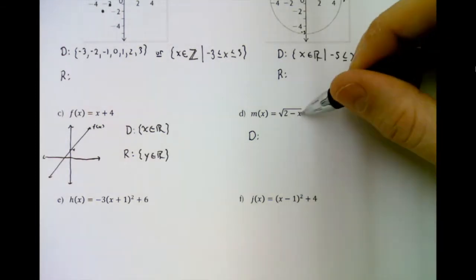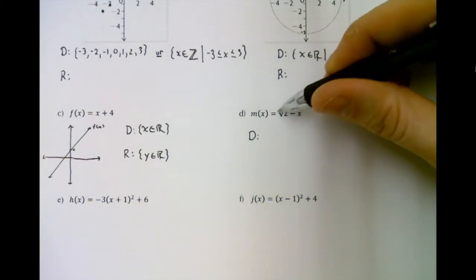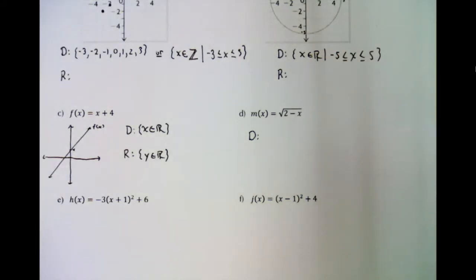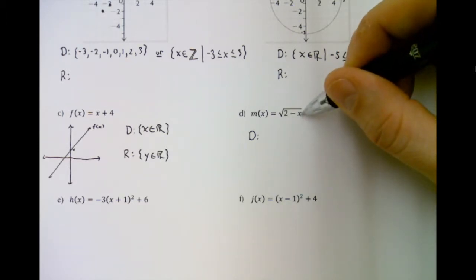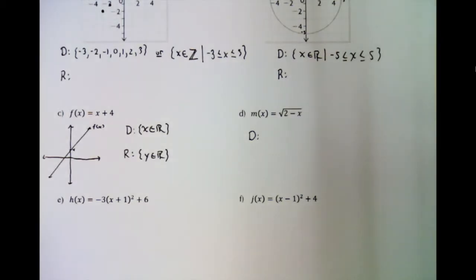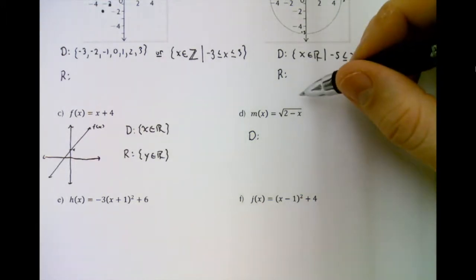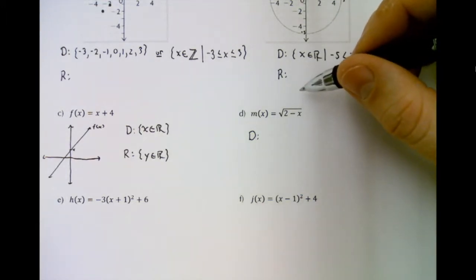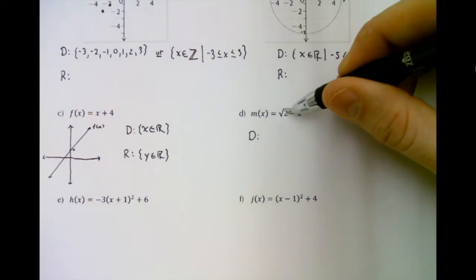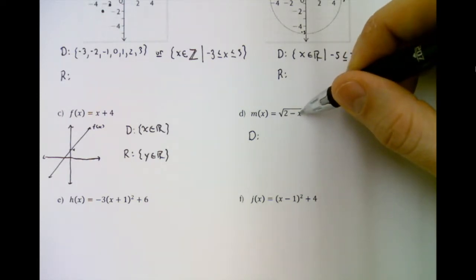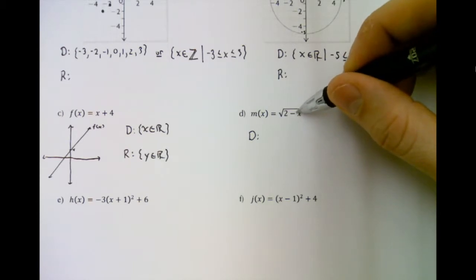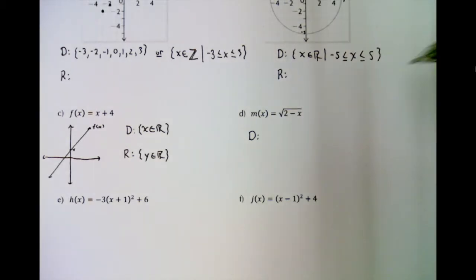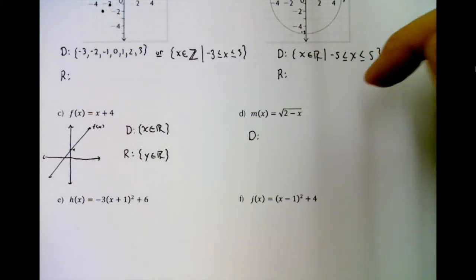If we put 0 in for x, we have 2 minus 0, and you can take the square root of 2 and get an answer. So 0 is okay in the domain. 0 is a fine x. If you put in 1, you got 2 minus 1, which is 1, and you can square root 1. So that one's fine too. It's when you put in 2 and numbers bigger than 2 that we have to start to ask ourselves some questions. If we put 2 in for x, 2 minus 2 is 0. Can you take the square root of 0? Yes, you can. So 2 is okay.